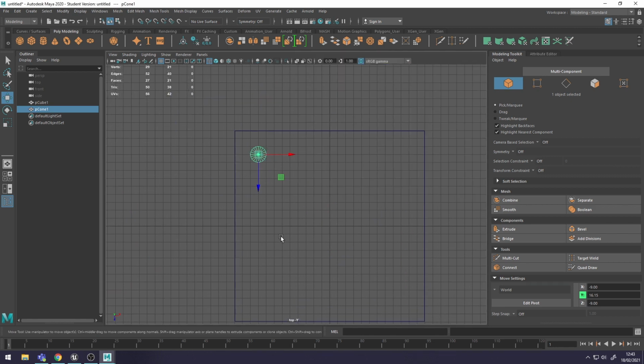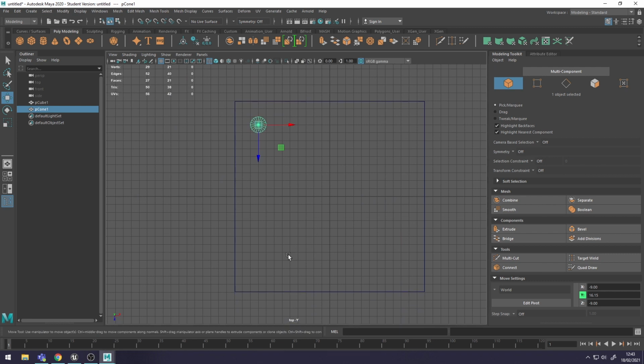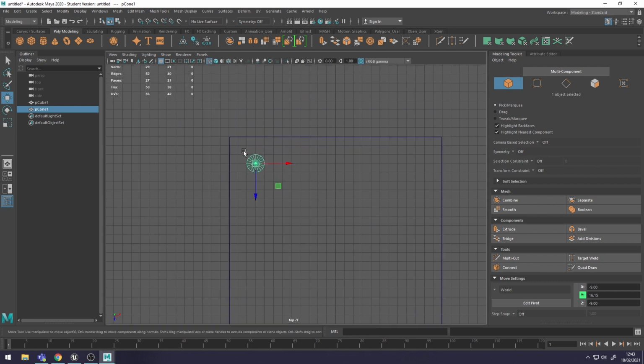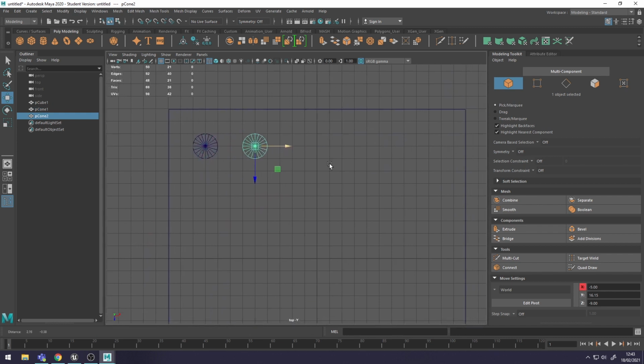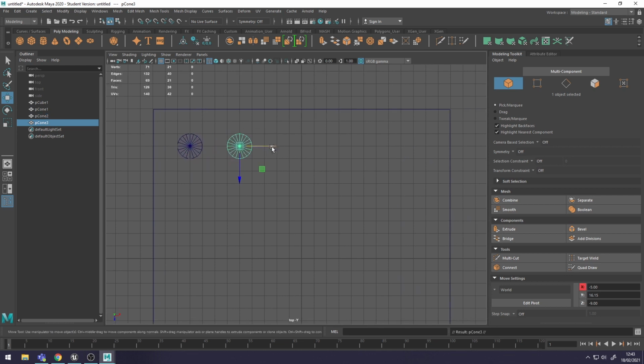We want to duplicate these spikes in a row all across our base. So with our cone selected, press Ctrl D. Let's move this along. Ctrl D again. You want them evenly spaced.